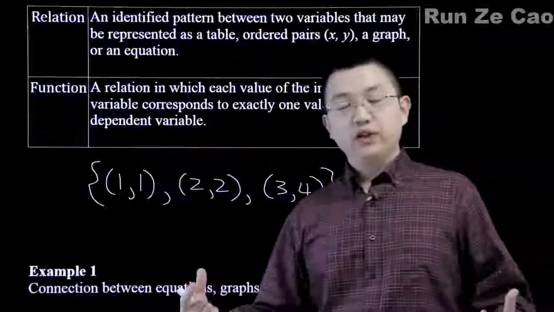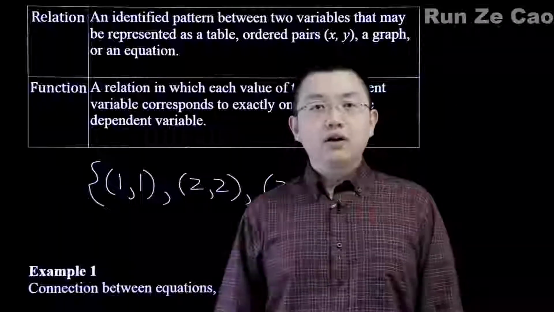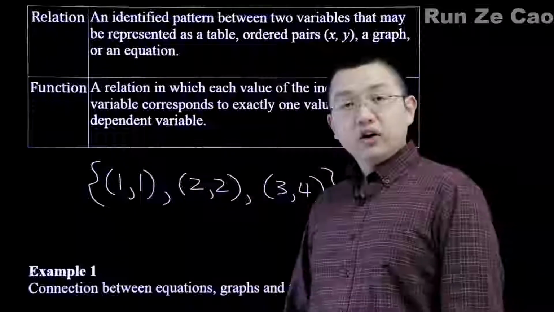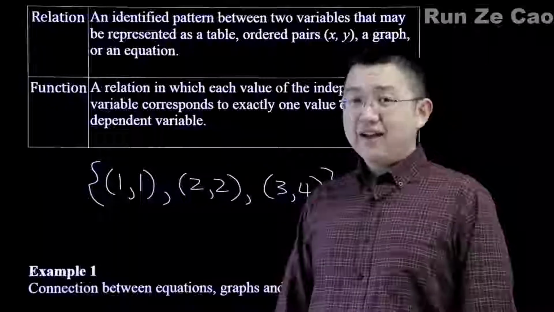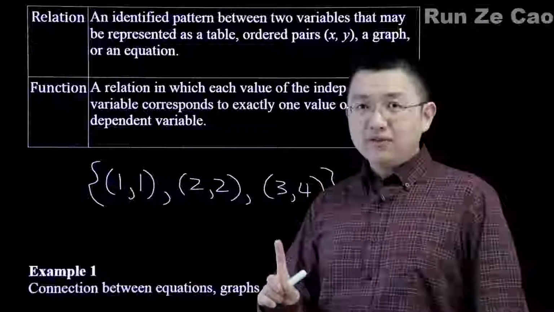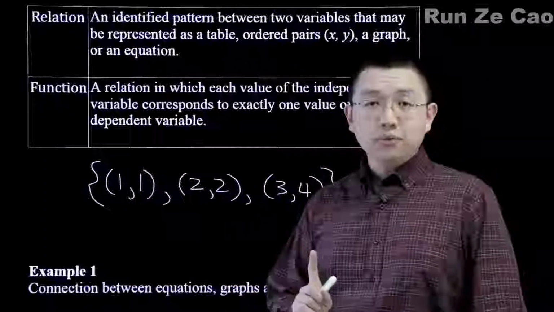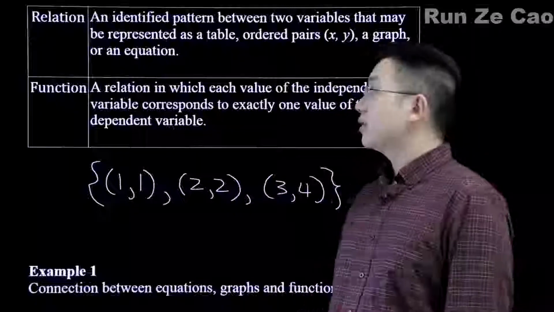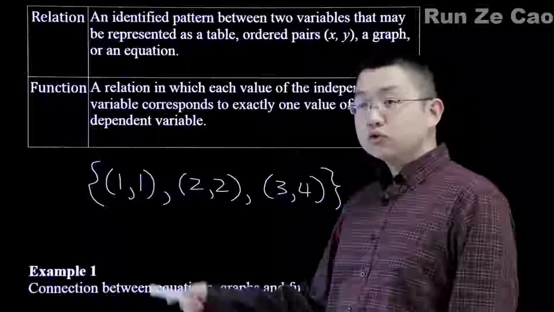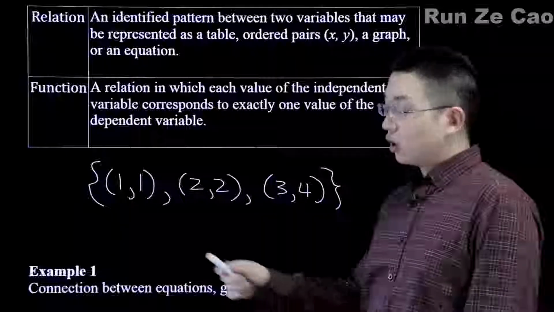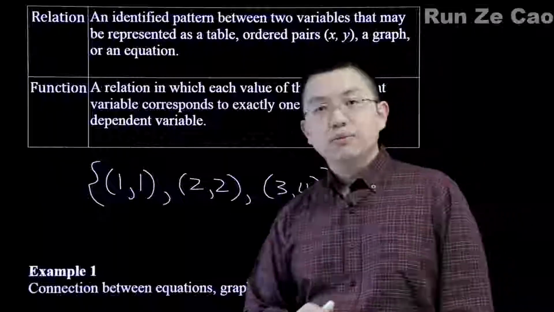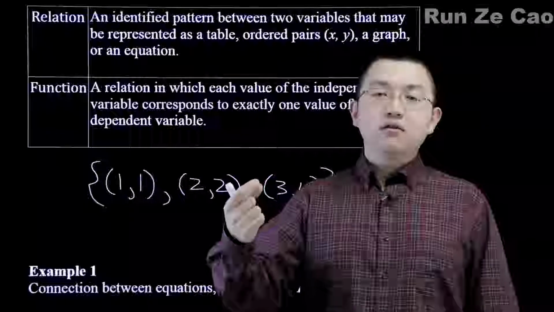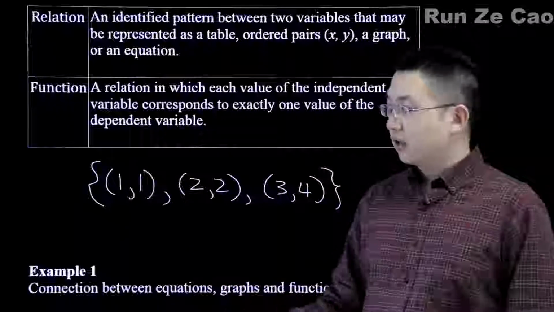Now, say we have 50 mice, and we're testing their heart rates in relation to external temperature. That's not going to end up coming out as a function just because you have 50 mice. So at every given independent value, so at every temperature point you measure, you're going to have 50 data points, which means that that would be a relation. But if you drew a line of best fit, or a curve of best fit, that would be a function, because for every temperature, you would predict one value for the expected heart rate of the mice.